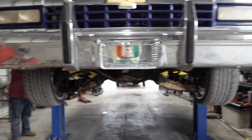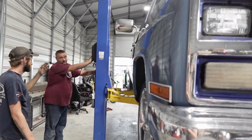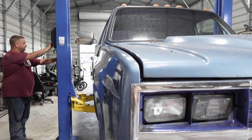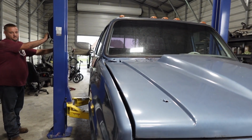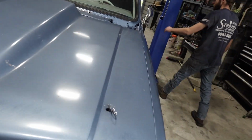And it actually looks pretty good, for buying it and not even caring about what it really looked like underneath, because you couldn't really see it, it was so low to the ground. Well, the guy that we bought it from took it in on a partial trade for something that he sold, and he said he's never been underneath it. He has no idea what it even looked like underneath there.